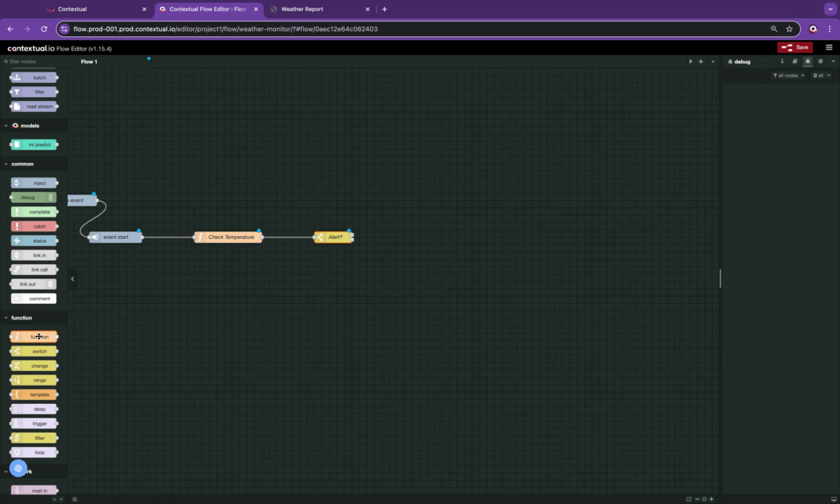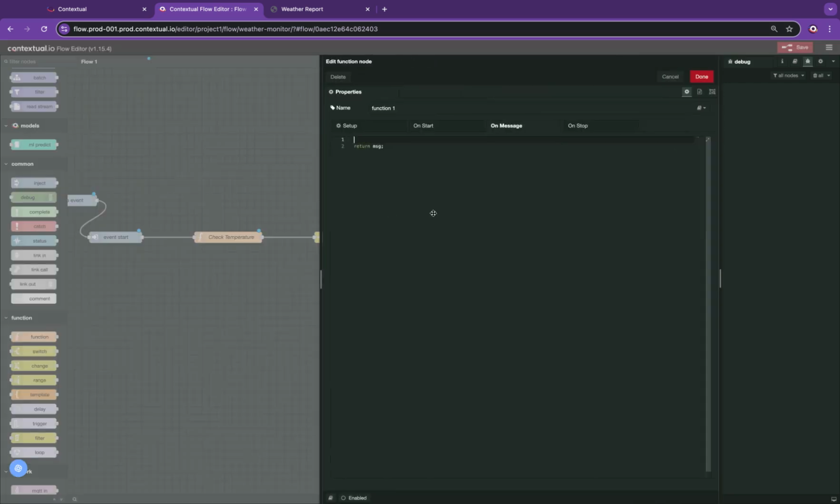Now we're going to wire another function node in after the alert node. And the job of this next function node is going to be to build the alert record, because we've wired it in to the is true use case. So it's only going to come up here if an alert is required.